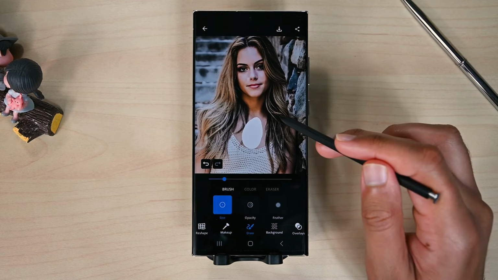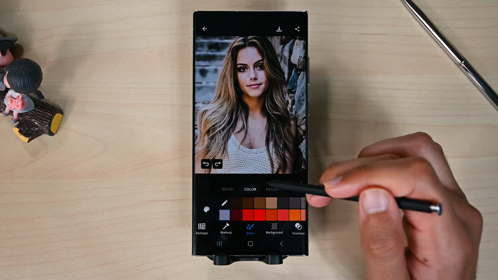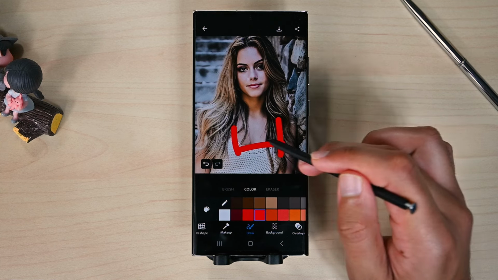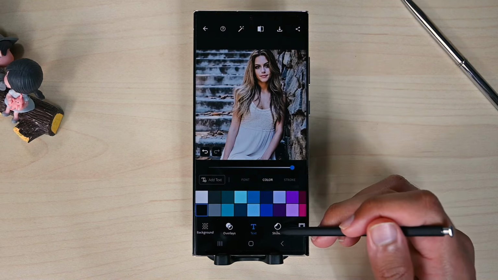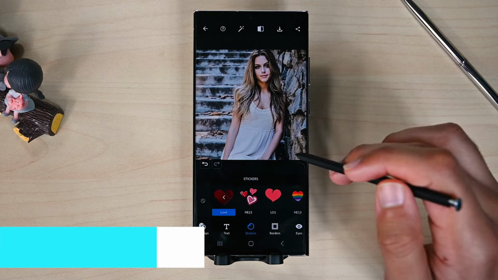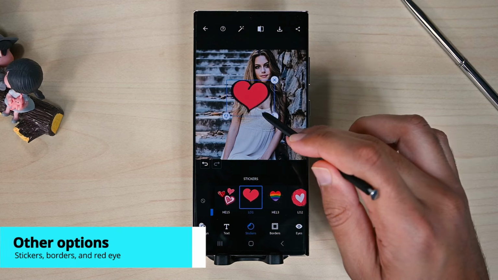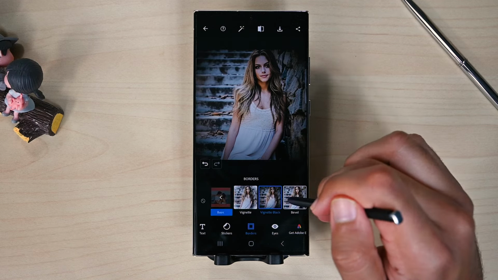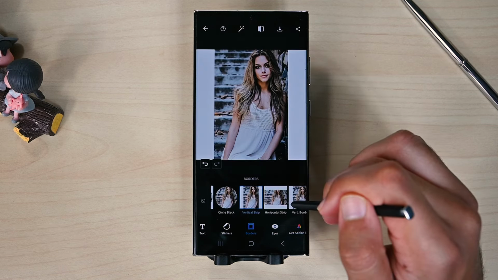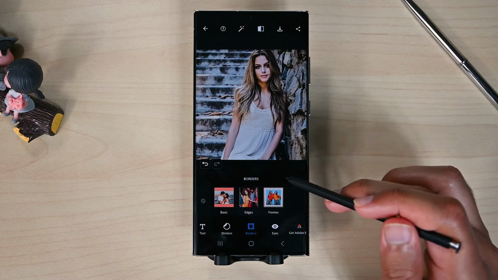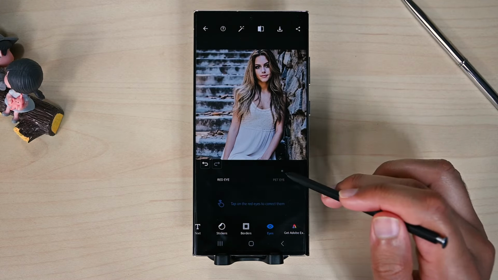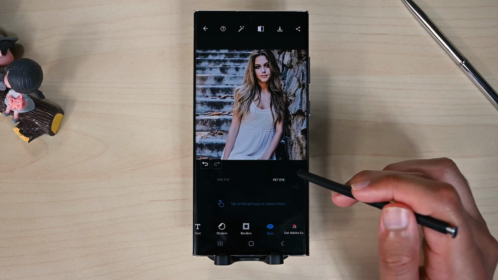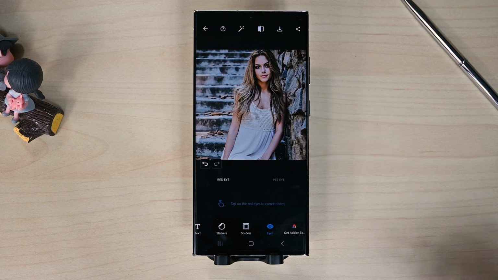Drawing is just drawing on the image. You can change the color and adjust the brush size, but that's about it. Stickers and borders are some of the other options. Add a sticker to convey the message and a border if you feel like it. There are plenty of borders such as the vignette, thin, bevel and circle. The last tool is the red eye remover. If you have any, just apply it and your eyes will be normal again.